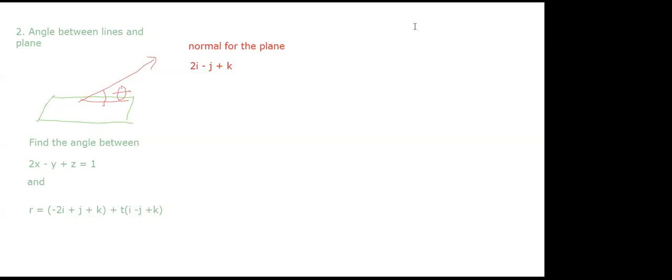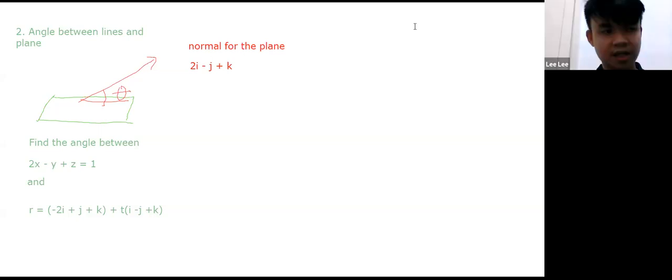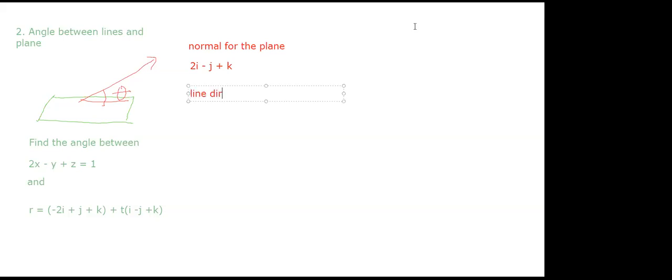The one is for what, sir? The one is the n dot a, so that is a constant. It's not really important. We just mind the normal of the plane. My concern is, do you know how to get the normal? The normal is taken from the coefficients, as in the previous example. So the normal is 2, -1, and +1. Any other questions again? What is the line direction?